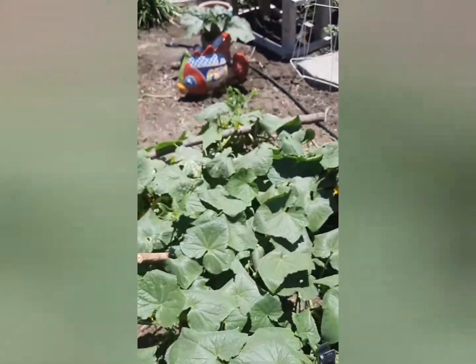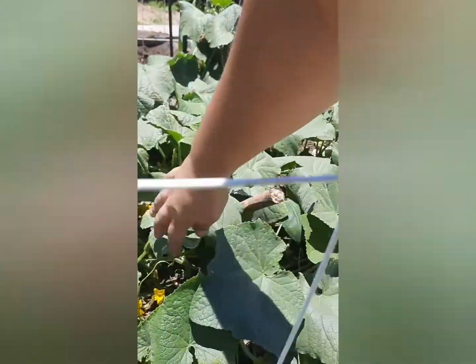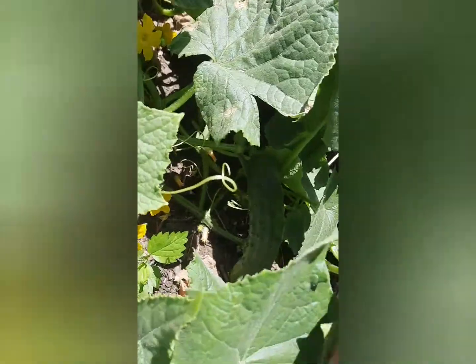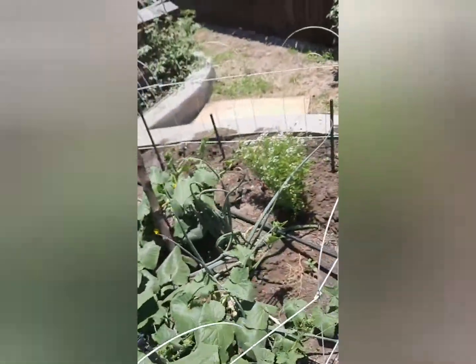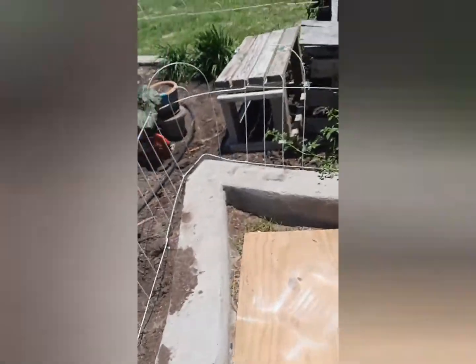So in here I got cucumber growing. You can see them there. There's one of my cucumbers. There's a bunch of them in there. This is filled with compost. I have cebollita, broccoli. I also have hidden in here acelgas. There's chards. I'm letting my cilantro flower. I come and cut off here for fruits or vegetables that I may need.